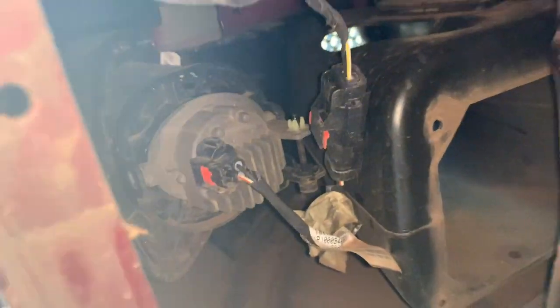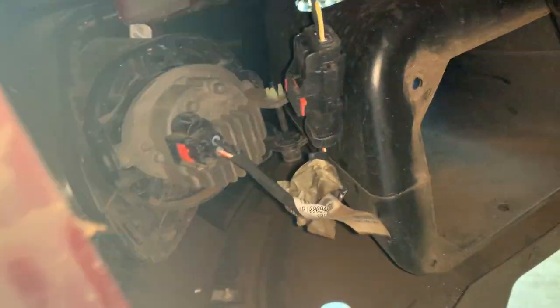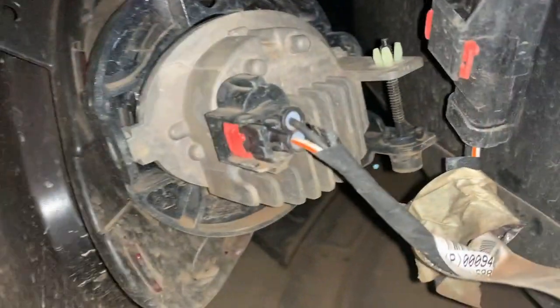All right, C gang, so we got this open. I'm recording off my phone right now just so y'all can see. We go in here and we have to disconnect this right here. Just push down on that red tab.